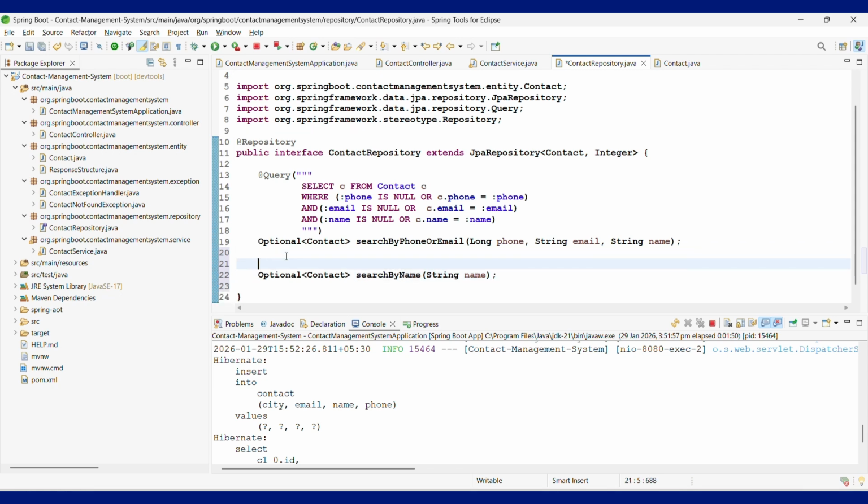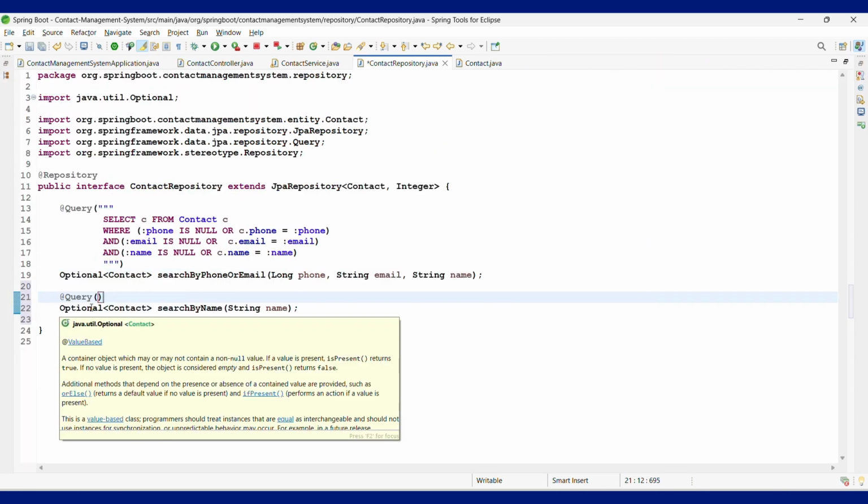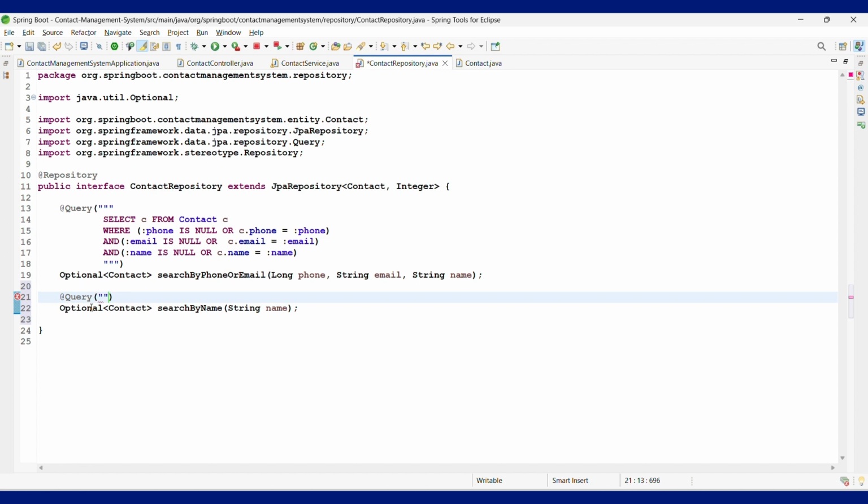Here you have to write the query, at the rate Query. And inside the query, in one line, there will be a SELECT, from, and where.